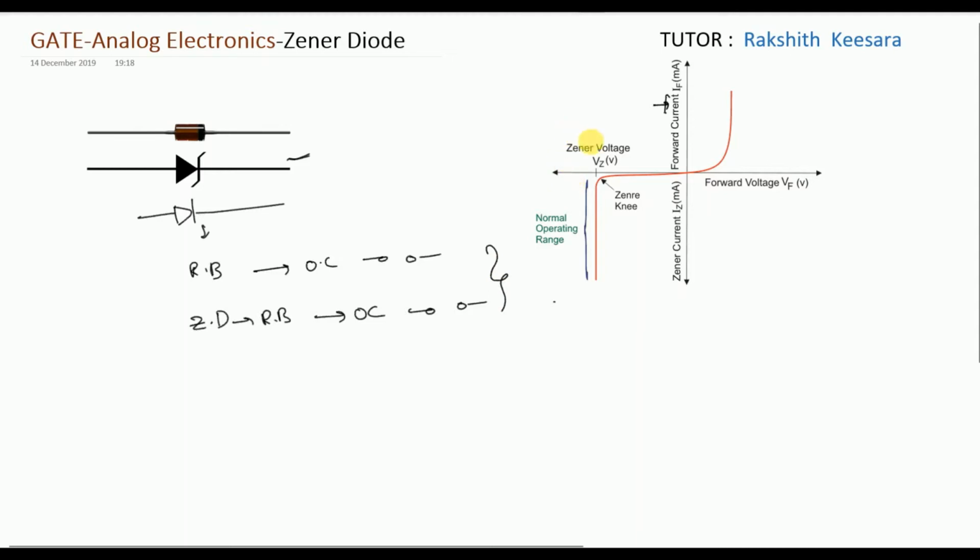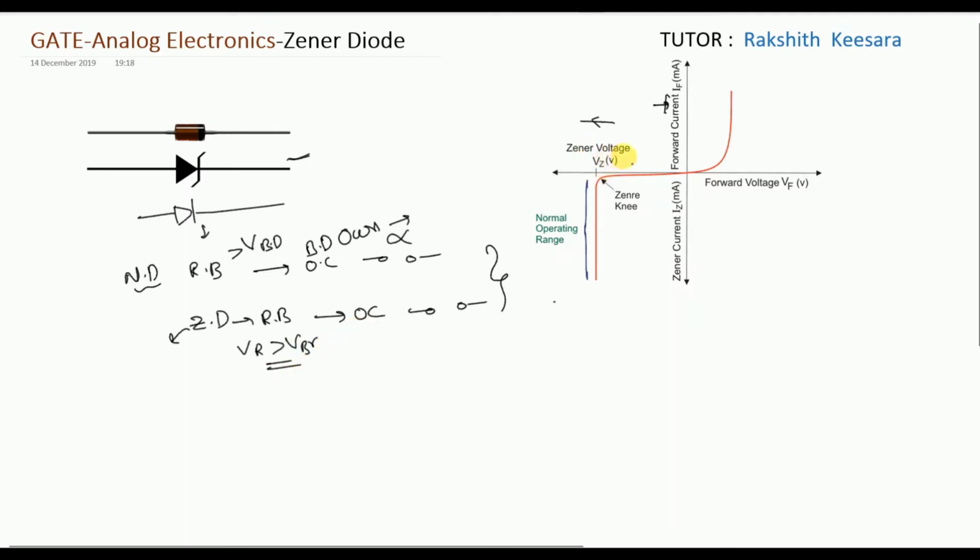The difference comes when we increase the reverse bias voltage greater than this breakdown voltage. Across a normal diode, whenever V reverse bias is greater than V breakdown, breakdown occurs and the diode will be damaged completely. But in a Zener diode, whenever the reverse voltage is greater than VBR, breakdown will not occur. Why? It can withstand the high temperature.